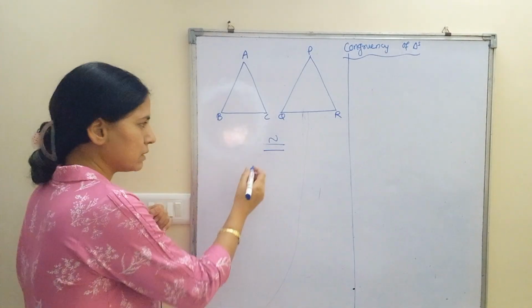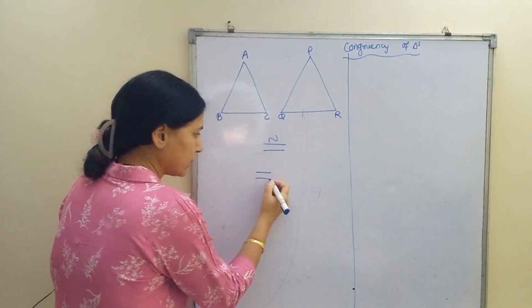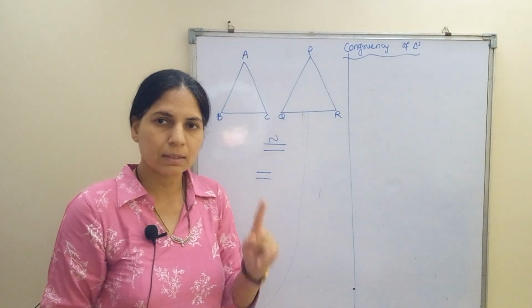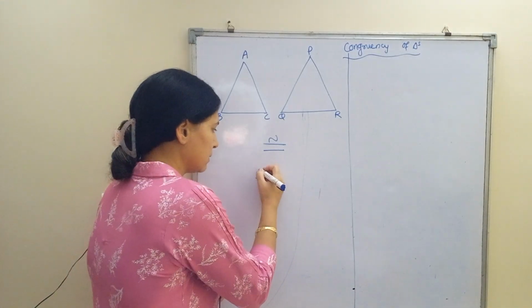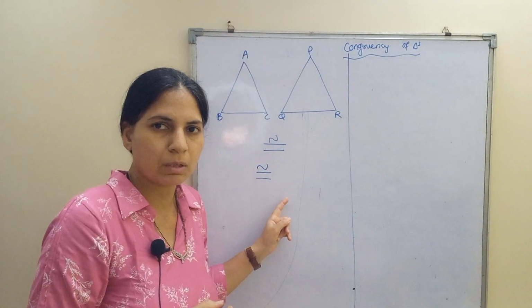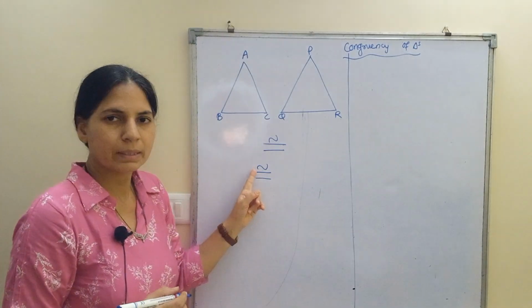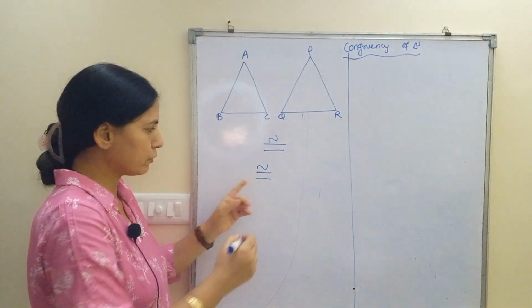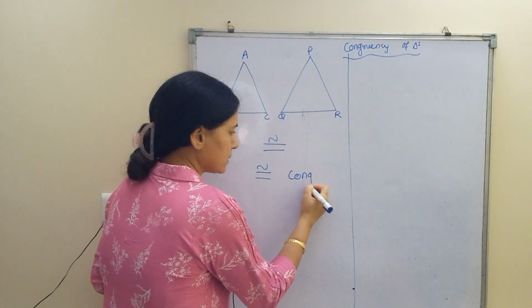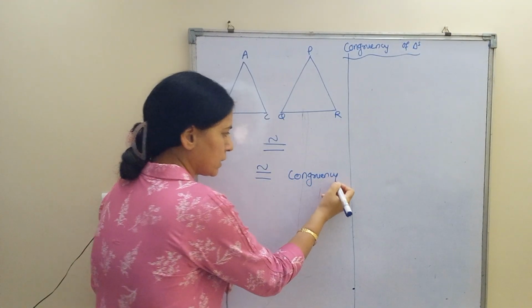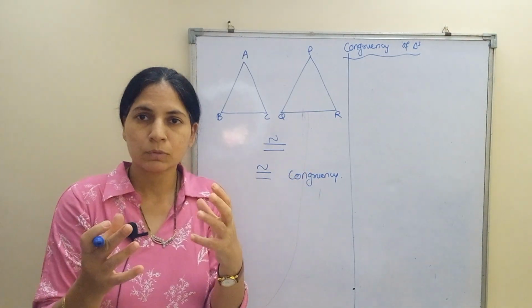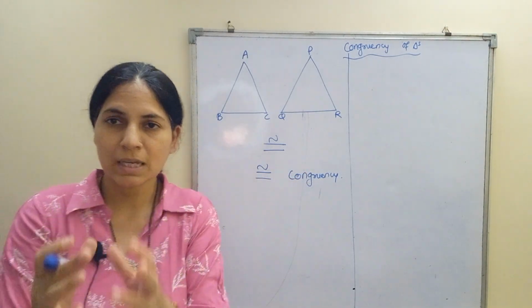हम लोगों को ये बताना है कि ये दोनों ट्राइंगल इक्वल हैं, equal in length and equal in their angles. If equal in length then we'll put the equal to sign, and equal in angles we'll put the similar sign, and we combine these and it forms congruency. The symbol is called congruency. Congruent means twin. Okay, same to same.